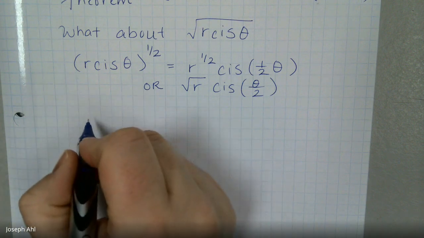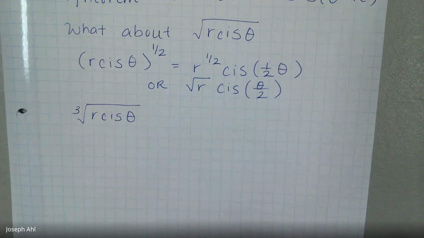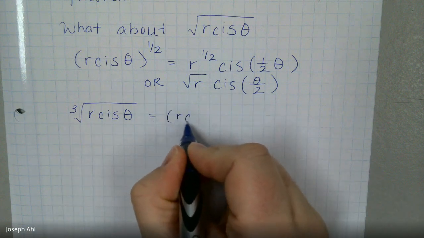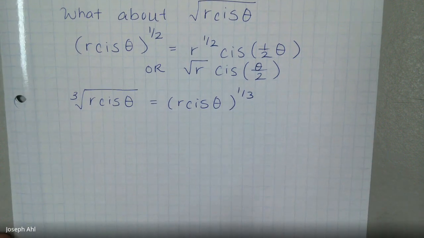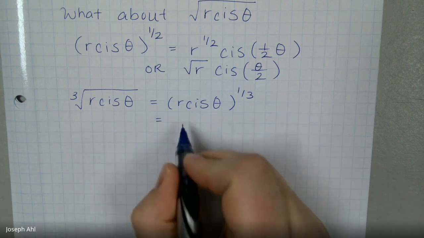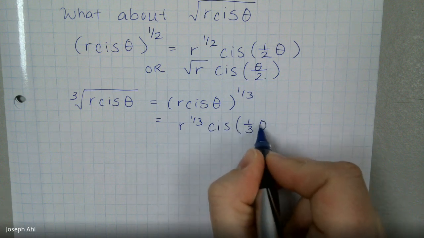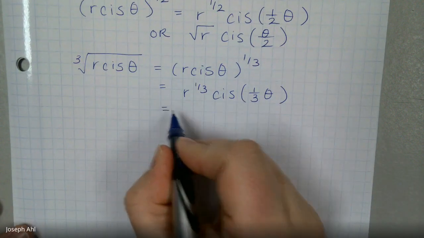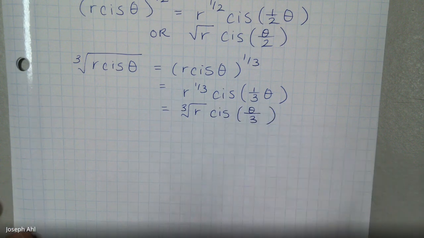Extending this a little bit further, what if I said, let's see what the cube root of a polar number would look like, the cube root of r cis theta. Well, same idea, just take r cis theta and raise that to the 1/3 power. Convert it to that fractional exponent. So the two ways that we can write our final answer here would be r to the 1/3, and then theta would get multiplied by 1/3 on the inside. Or again, if you don't like that look, you could equivalently rewrite it as the cube root of r, and that theta is getting divided by 3.